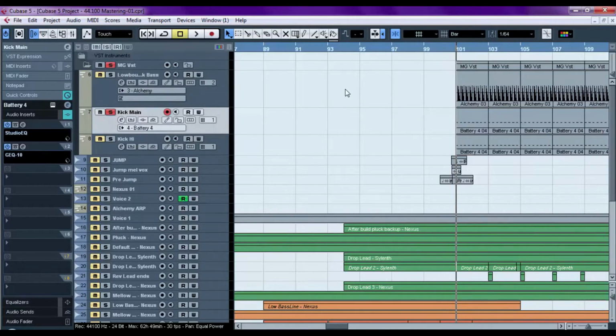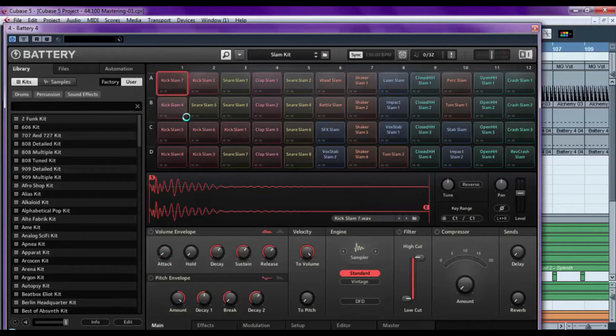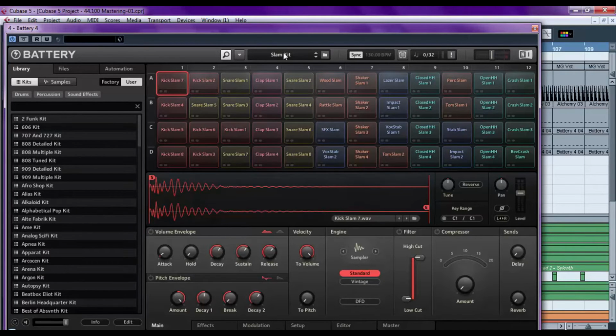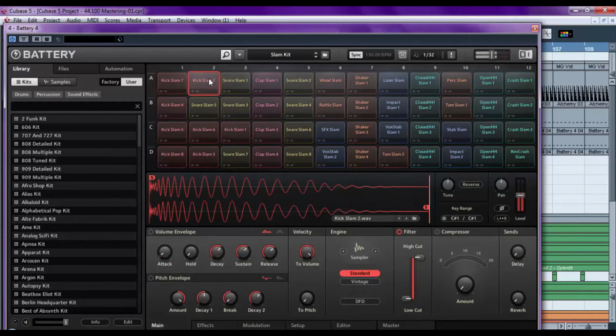Now the kick main, which sounds like this. What I did, I opened up Native Instruments Battery 4, and from its default factory preset, I have selected Slam Kit and Kick Slam 2 as the sound. You hear it? Great.